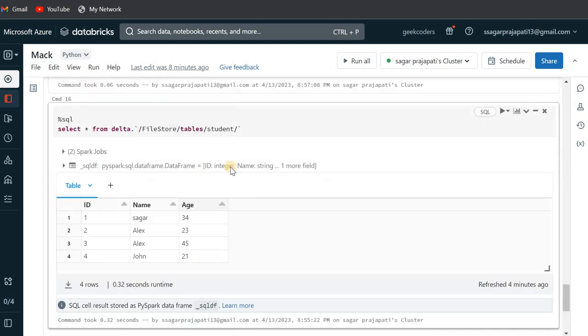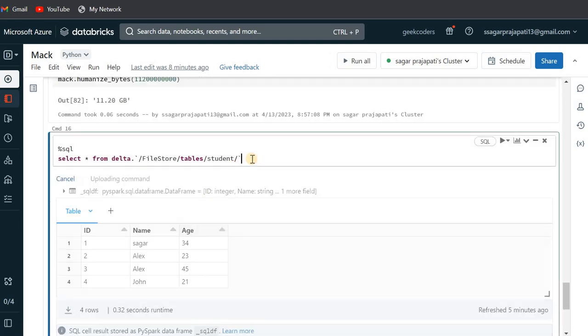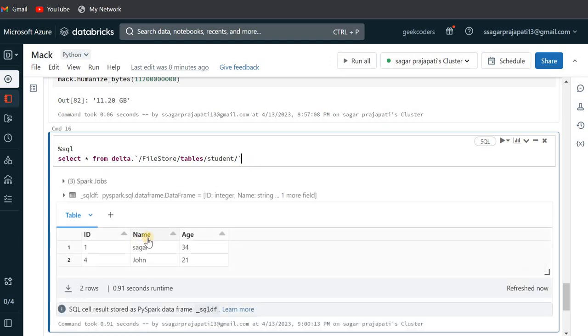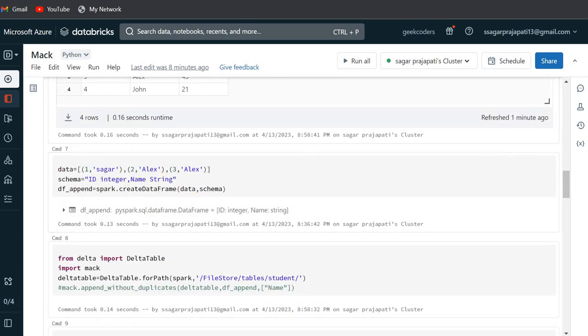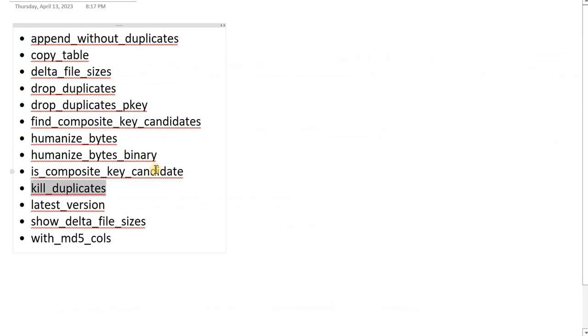Cool. Now just go to here, run this. Now you can see it deleted the duplicate name data, and it returns only the unique values like 1 Saga 34, 4 John 21. Cool.